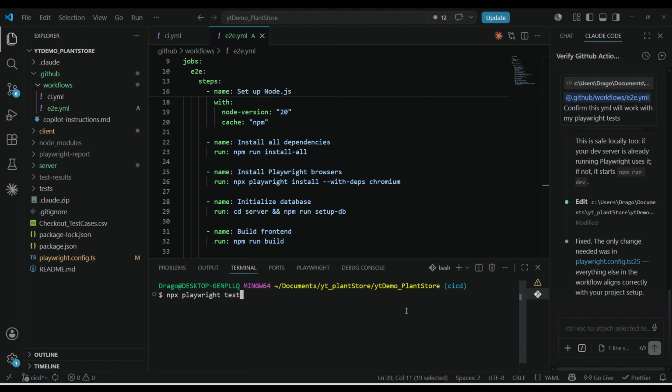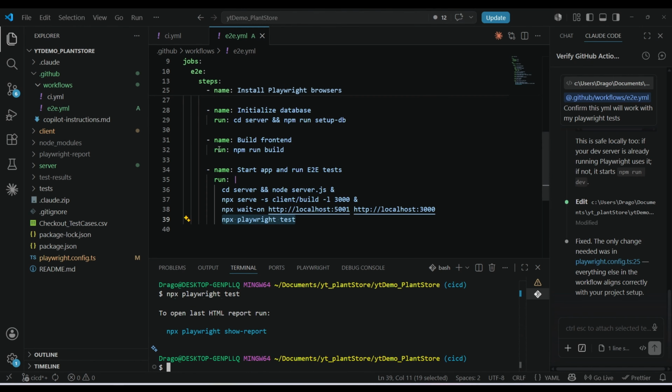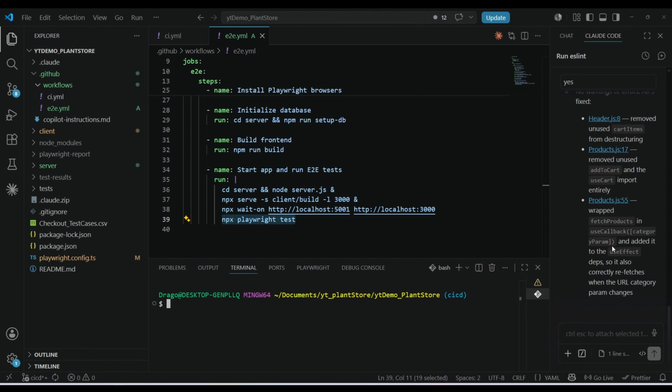Once again, we can run this command locally to make sure that the tests are running before we push it up. And it looks like all the tests are passing. And one thing I do want to fix though is remember we had an ESLint error on the build. So our build step is before our actual test execution run. So I want to fix that first. And I actually just used Claude to fix the errors for me. And that's done. So let's see if this passes this time.